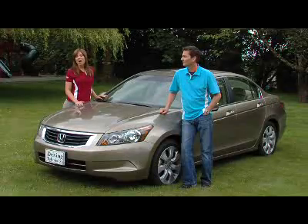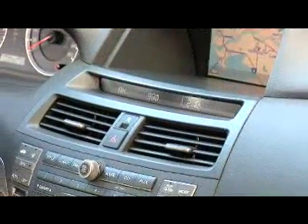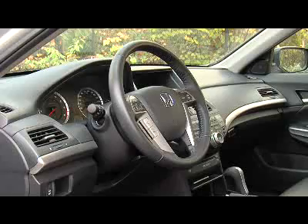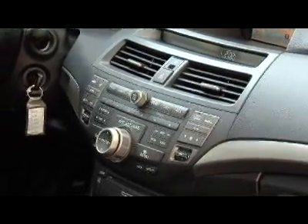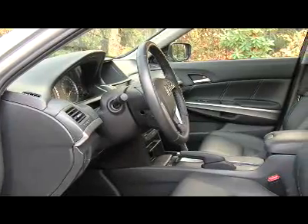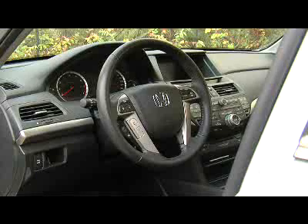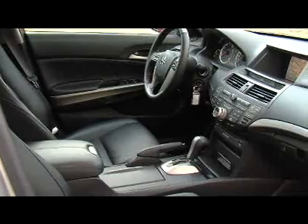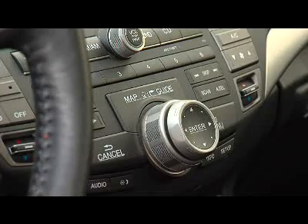It's the only car to get a perfect 10 on our safety and convenience challenge. It has all the things we were looking for, like standard tilt and telescopic steering, MP3 jack, height-adjustable driver's seat, air conditioning, power windows, and even more safety features — check out that list online. What we don't like, however, is the overly complex center console with too many buttons and the imposing center knob.